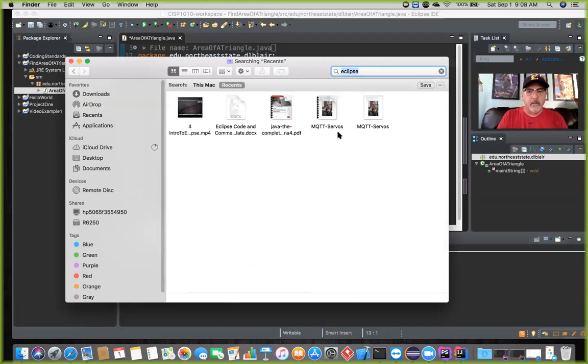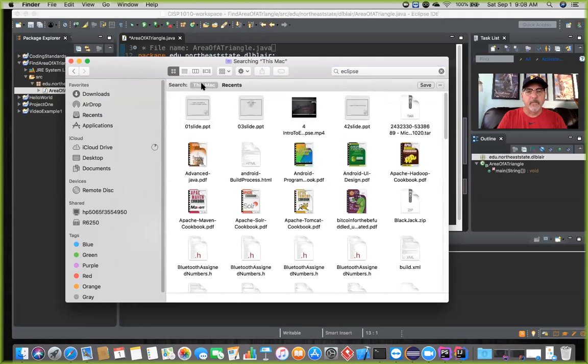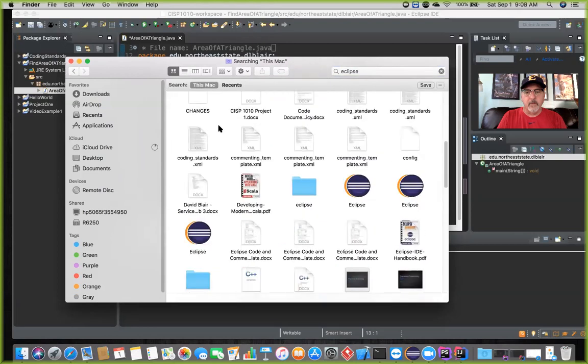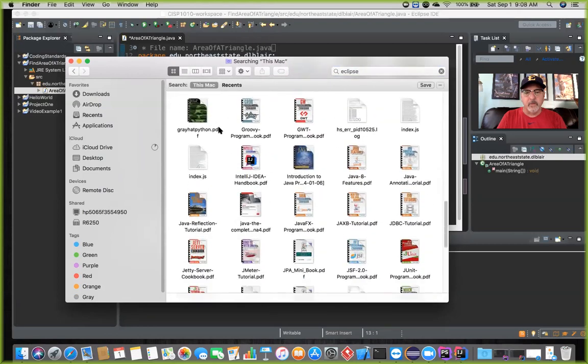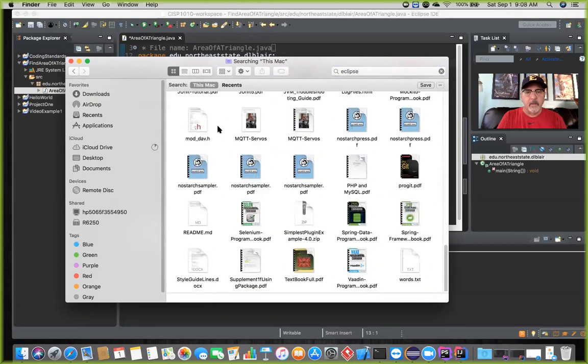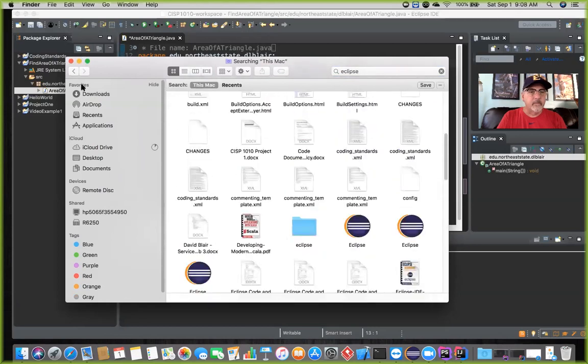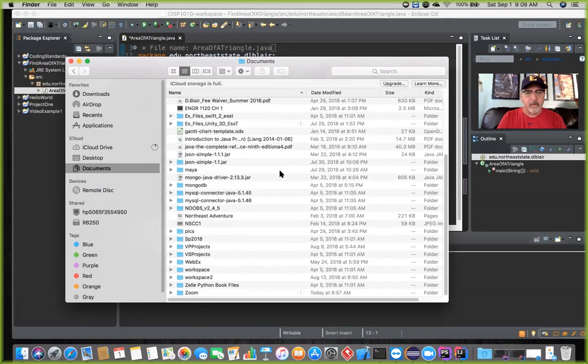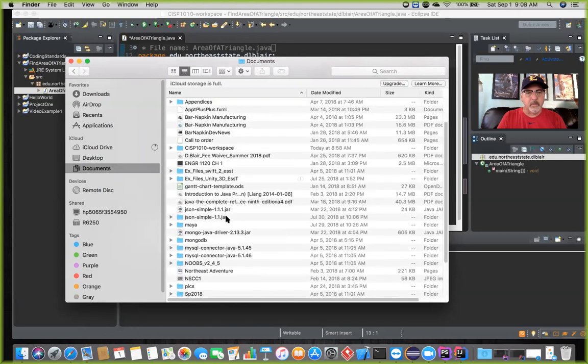On this Mac, I can go to Documents, Eclipse.